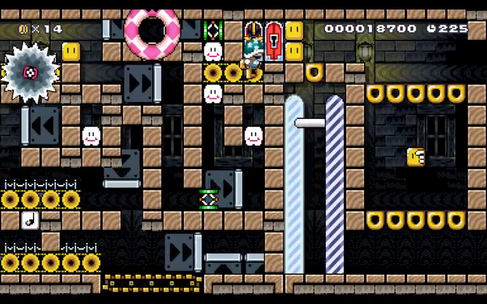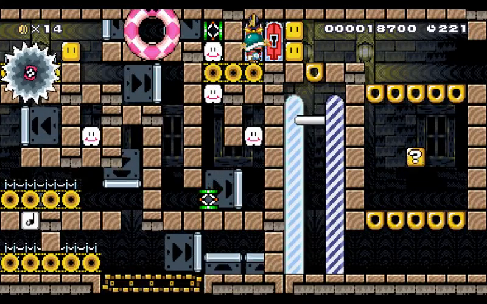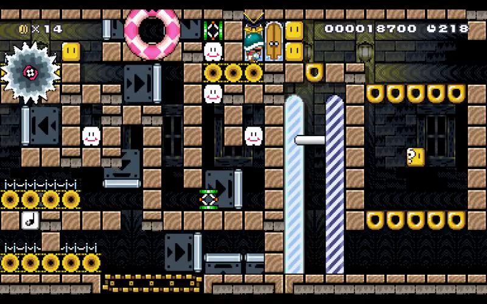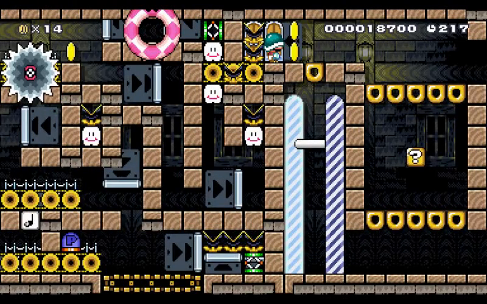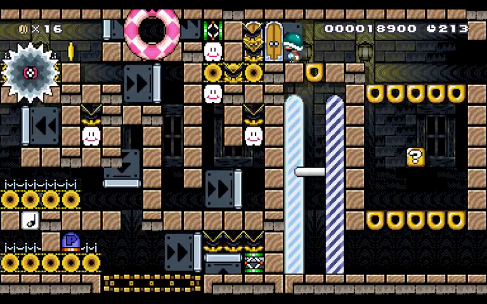Then you need to put the helmet on to get into the key door, and as you remember, once the room was loaded the first time, a P-switch automatically got activated, and that's exactly what happens now again, so you don't need to worry about these two blocks right here.